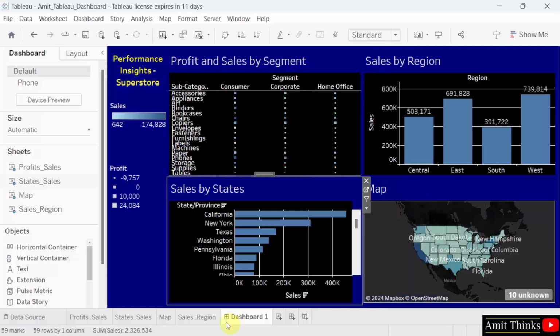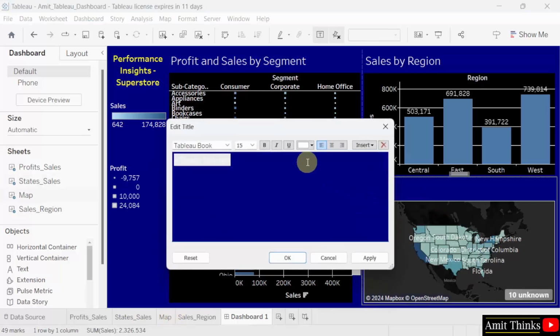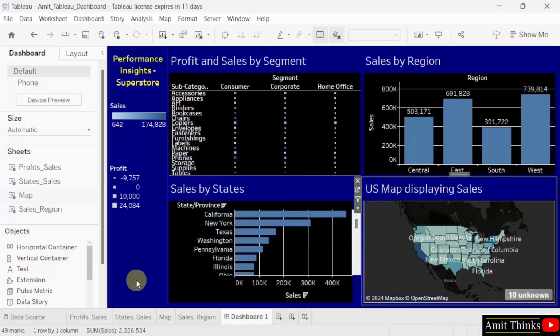Here it is. I'll double click, map displaying sales. US map displaying sales. Click apply. OK. Our dashboard is ready.